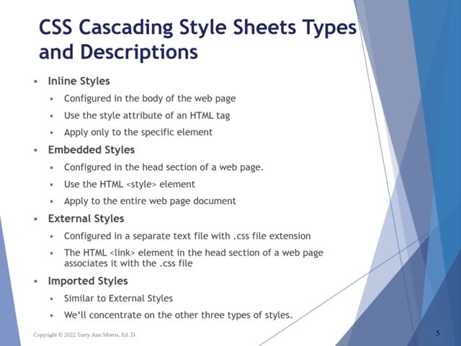And finally, number four, imported styles. The imported styles are similar to external styles. The import rule tells the CSS engine to import an external style sheet into another style sheet. This allows style rules from a style sheet to be added to another style sheet. This rule can also be used in combination with media queries to import a style sheet based on the device type.